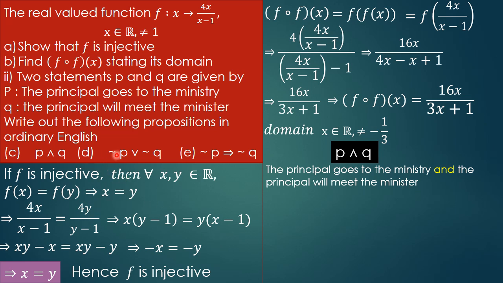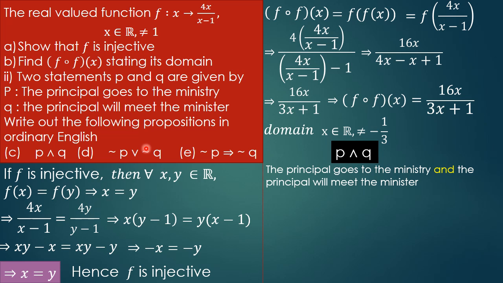Then the next part is saying that negation of P or negation of Q. So friends, from the D part and the E part, you can decide to use some of the De Morgan's theory or some identities in logic to simplify this. But I'll just write them as this because I matched the equation in such a way that anybody, even someone that has not studied this area in detail, can easily score the marks.